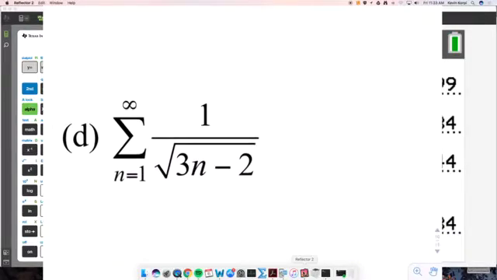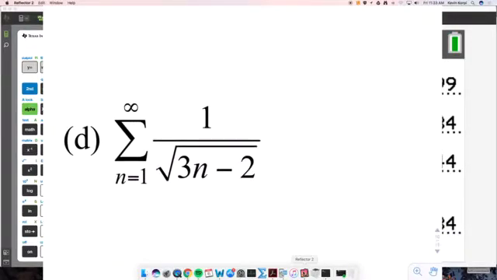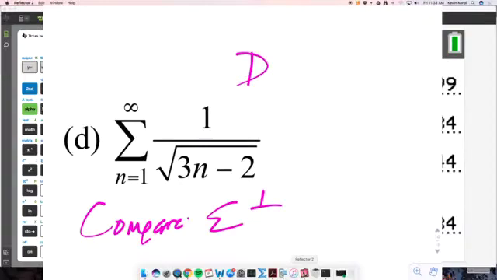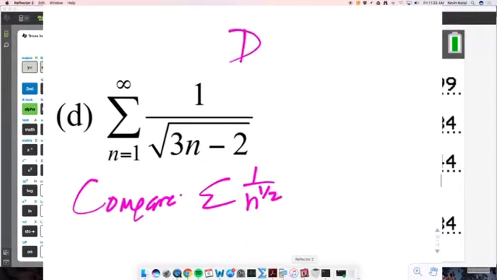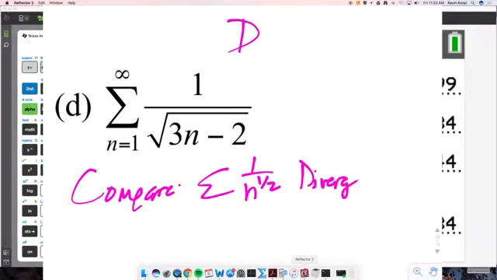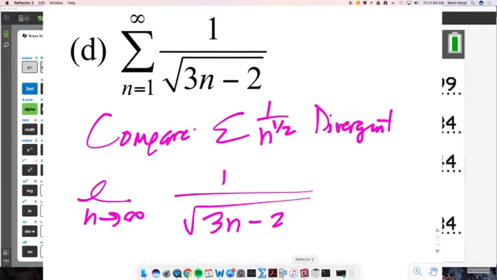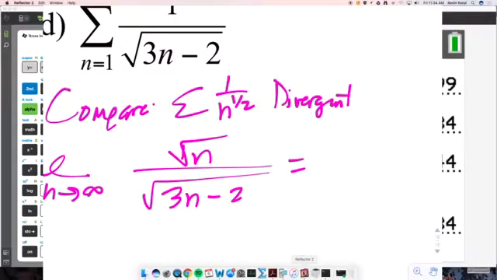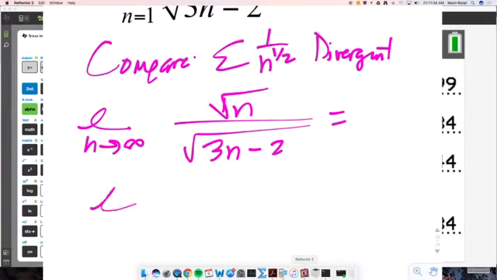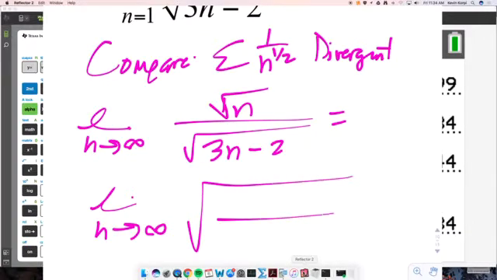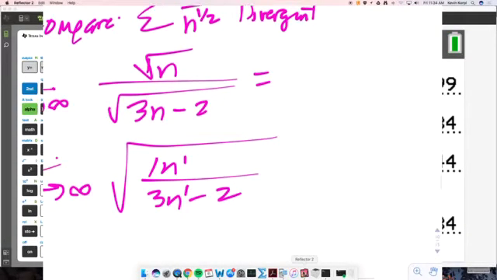All right, sweet. This one here, intuition says what? Diverges. Good. You would compare with what? Yeah, 1 over the square root of n, you said, or n to the 1/2, which is your divergent p-series. And so when you do the limit as n goes to infinity, you're going to have 1 over the square root of 3n minus 2. And when you divide by 1 over the square root of n, it's the same as multiplying by the reciprocal, so you get the square root of n. Now, because they both have square roots, I'll write this extra step, which maybe in the future you don't have to. You can put them both under the radical. And so now they're both to the first power.